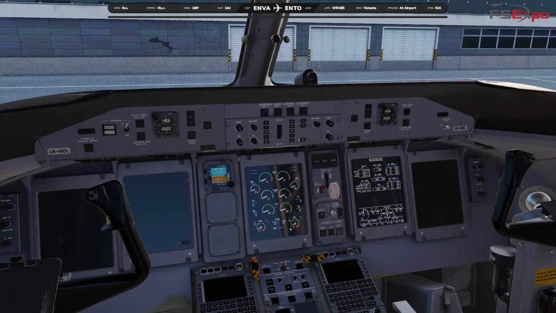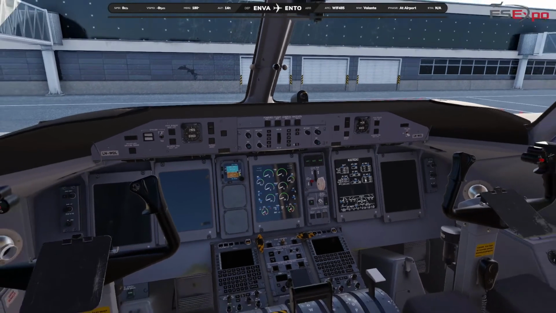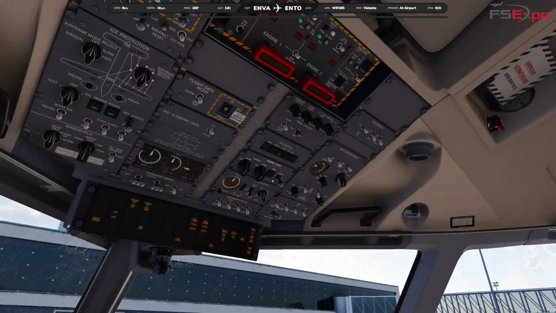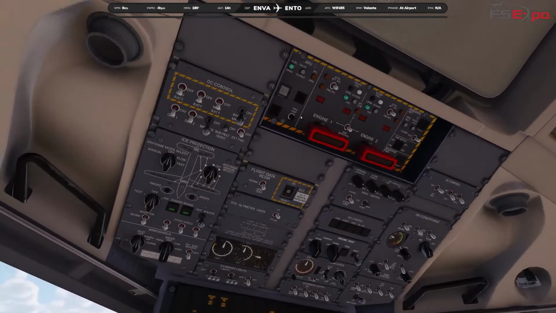All right, so we've got the outside temperature at 3 Celsius. We can see our batteries discharging here with 0 APU gen load. So we're going to come here and start the power. And once you start the power, you can test the APU fire test. You can see the valve is closed, bottle is armed, and you see the fault, and you see the full of the power as well.